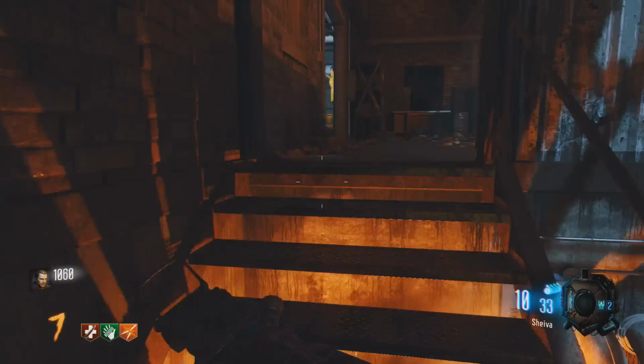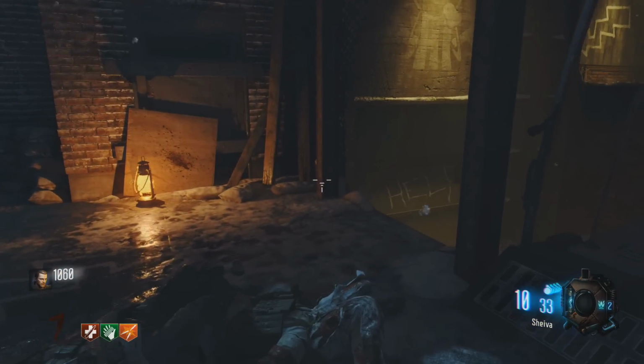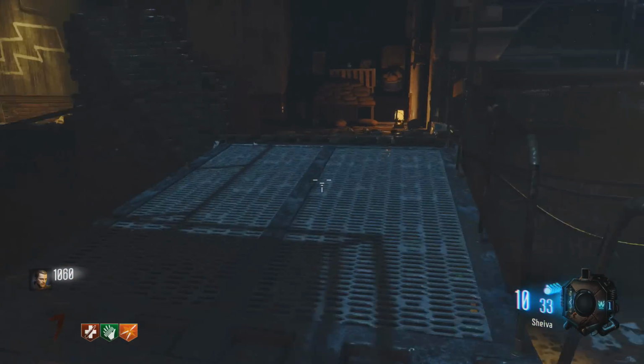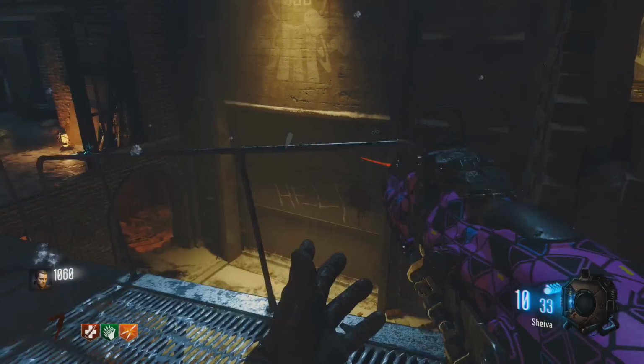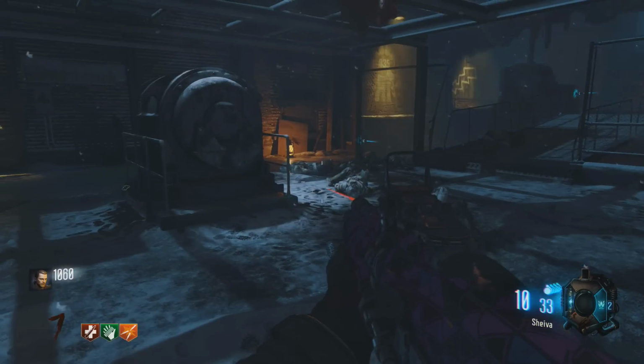Okay, so we're getting a few points going here. We have all the perks that we want to get right now. Obviously, you would probably get Quick Revive as well, which is super cheap anyway, if you're going for the really high rounds. This is just a demonstration purposes video.